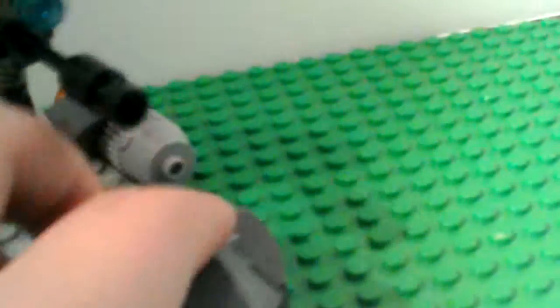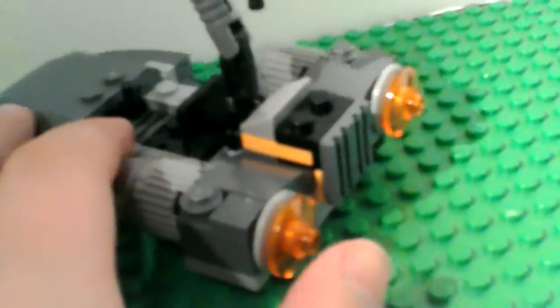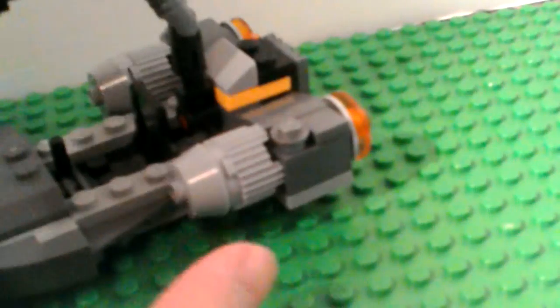Got a little seat and a control stick. The hood of a car. There's just yellow showing, which is kind of annoying. I wish they didn't have that. Also it has these clear things on the bottom, so from an angle it will look like it's hovering. So I'm just gonna load it up with all the people. And I recommend, if you want the turret to work well, you remove this piece and you plug it into the side.